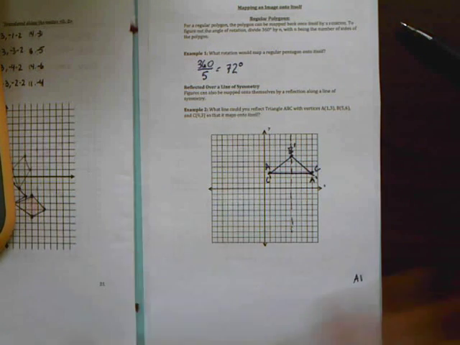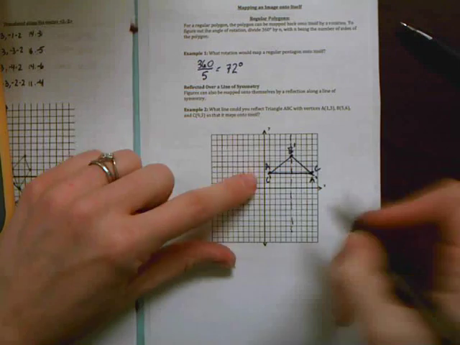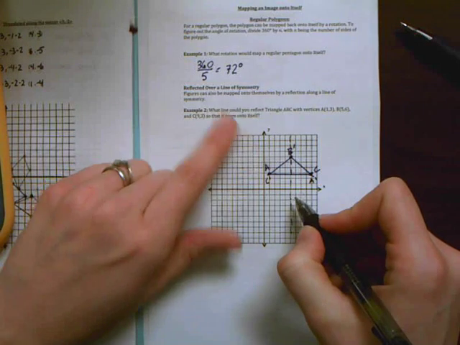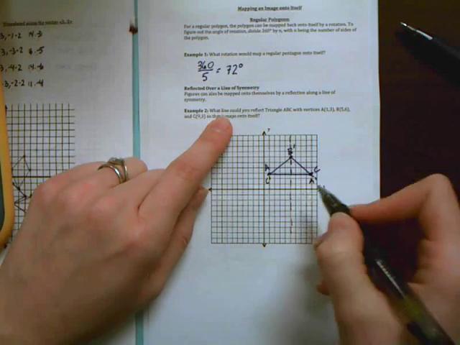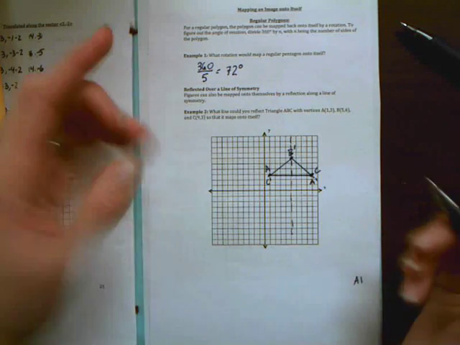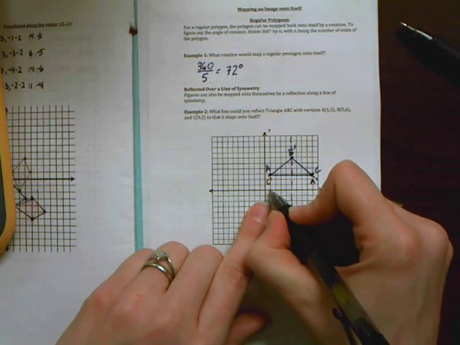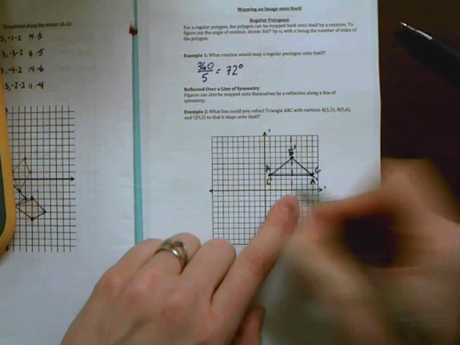So I end up with the exact same triangle just turned around; it's in the same spot and everything. So then to write the definition of that, the question was what line could you reflect this triangle over? Well, that line is at 1, 2, 3, 4, 5.